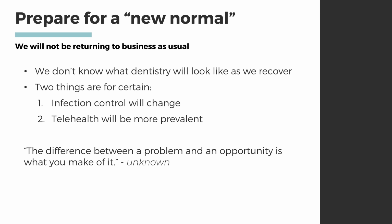There are so many people now exposed to telehealth services, and they want that because a majority of people don't feel safe to do things that they normally were doing 3 weeks ago. And offering this is one way to engage with them and to triage them and to potentially even find new patients. And I want to leave you with a little quote that says the difference between a problem and an opportunity is what you make out of it. And this pandemic is causing a lot of uncertainty, obviously, and there is a chance here that certain practices are going to take this as an opportunity and emerge and grow in some new and exciting ways.